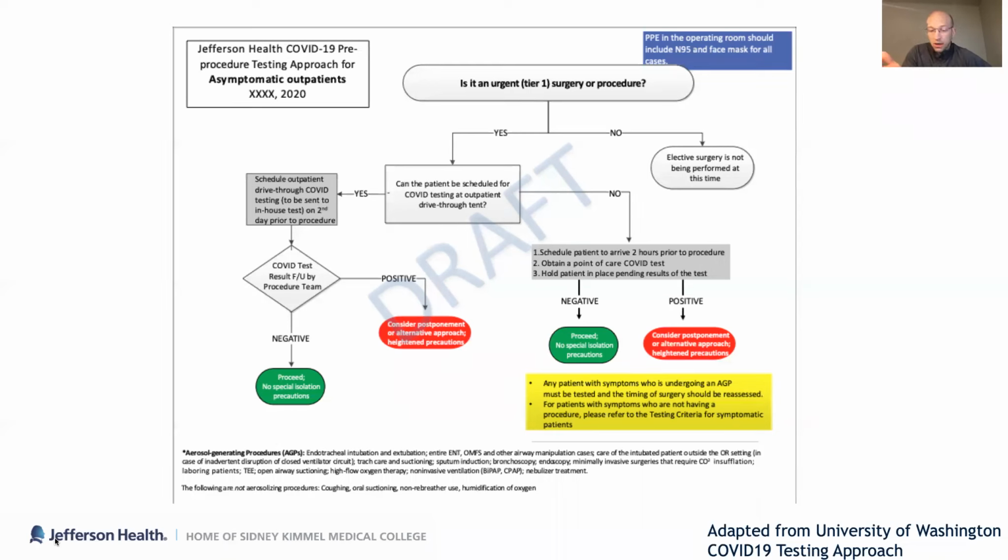Let's say you have all the services, everybody that wants to intubate a patient, and you have 200 cases for the day. That just doesn't add up mathematically to be feasible. So you need to use maybe a combination of previous day testing. You don't want to have a 4-day test where the patient could become infected in the 4 days. So we're using a 24-hour Roche test as our baseline for most patients so that the Abbott machine can be used for those that critically need it.